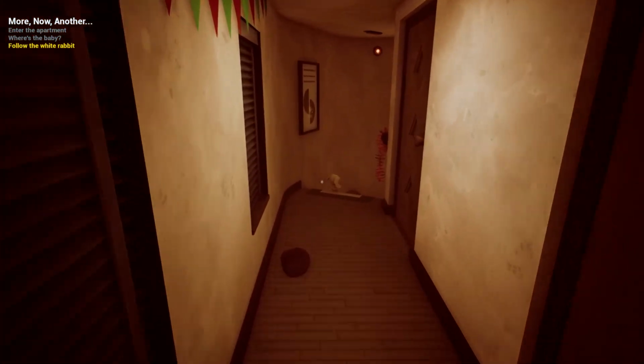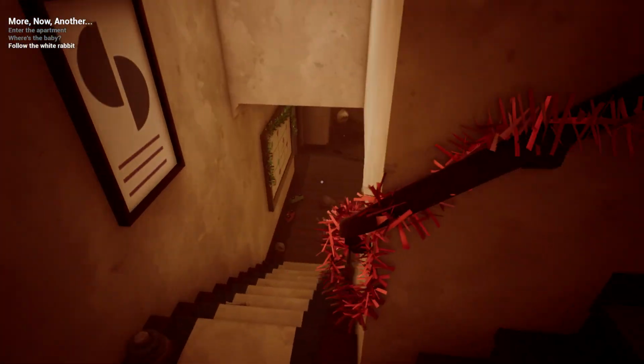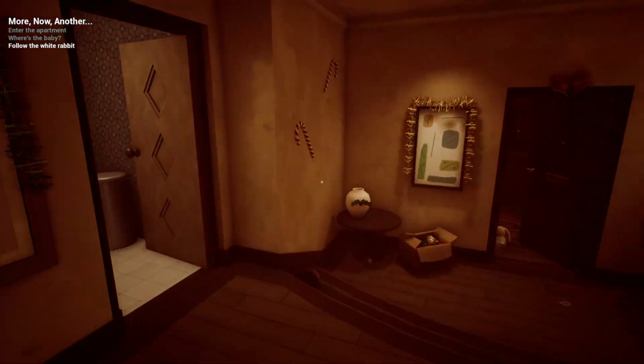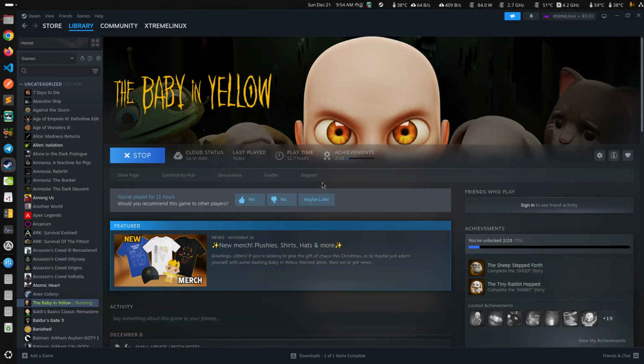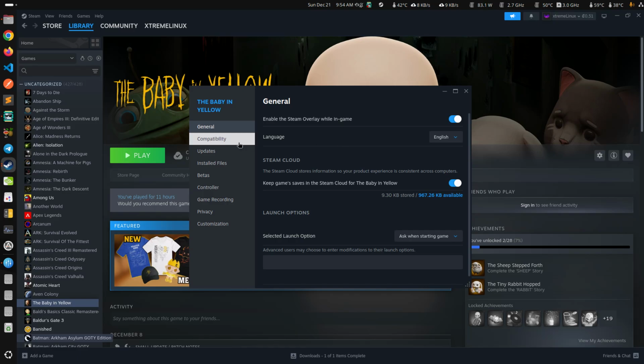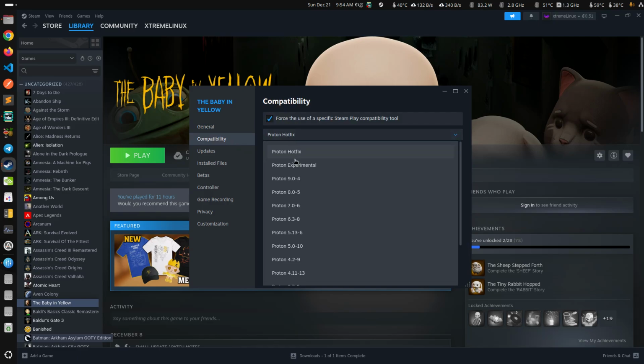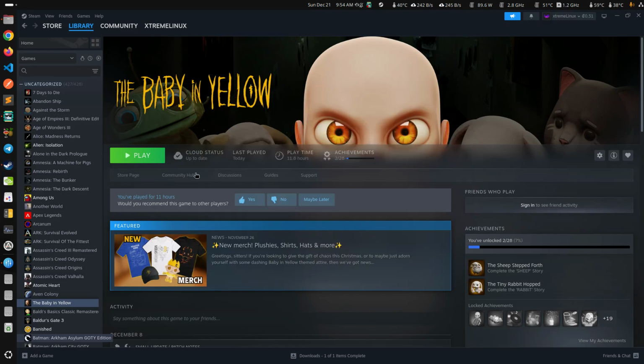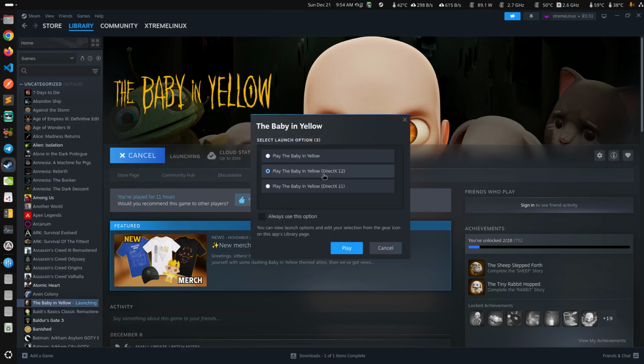Yeah, let's go. Anyway, the game works. You can see it works. But let's say that it fails. Something happens and it fails. You go here, compatibility. You change it there. Sometimes when you do that change, it tries to download a different version of the game.